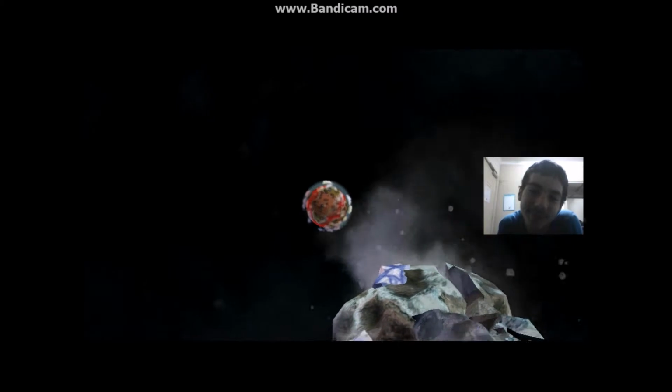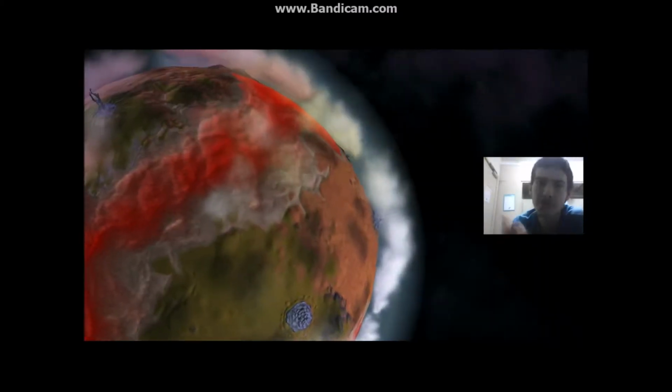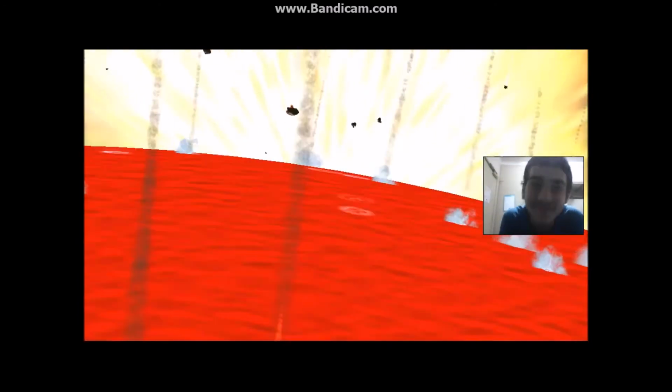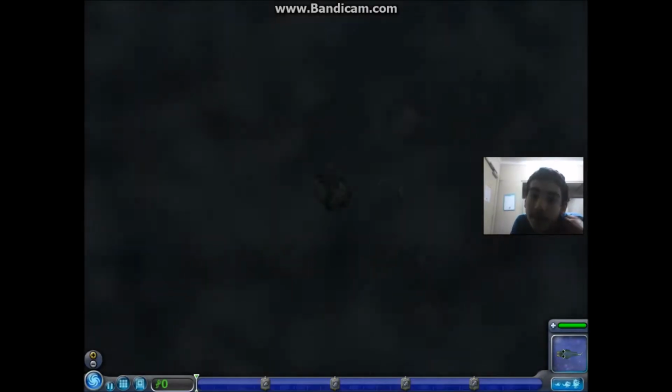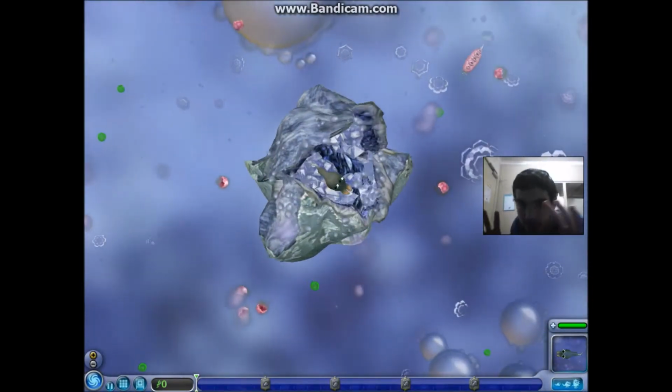This planet, Mars. Our adventure begins. All of a sudden the water's blue now. Logic. Well, maybe it's just a reflection of the atmosphere that's making it red, but whatever. Not going to go into detail. Let's open.